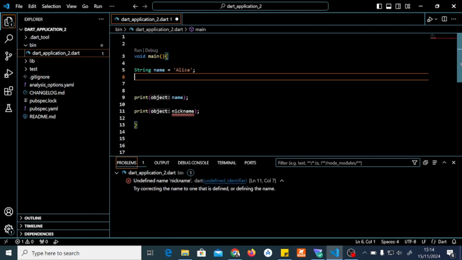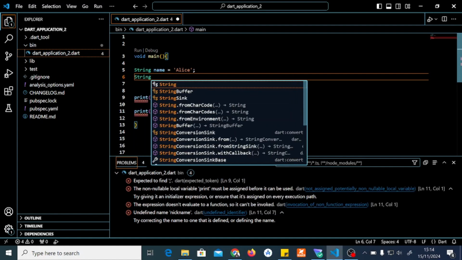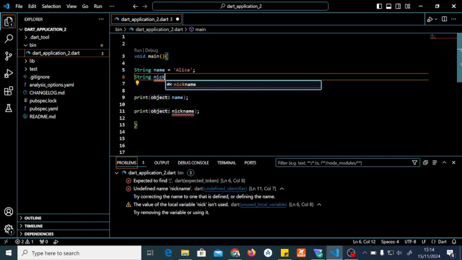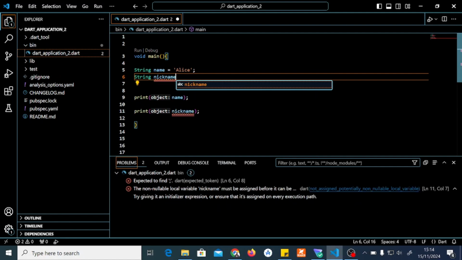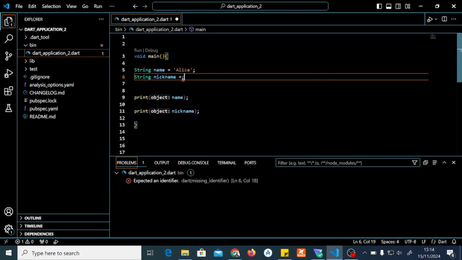Again, string nickname is equal to Mahad.